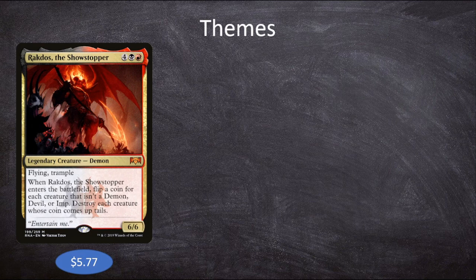So we've got a ton of different demons to make that work, and one of the best ones for us is Rakdos the Showstopper, which is 4 black-red for a 6/6 legendary creature demon. It's got flying and trample.